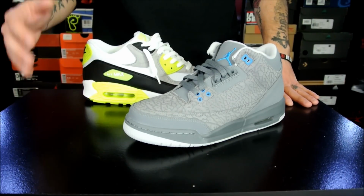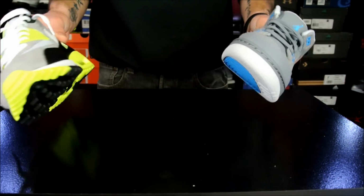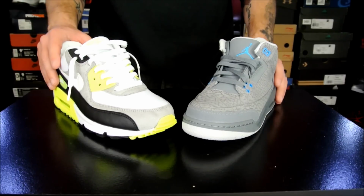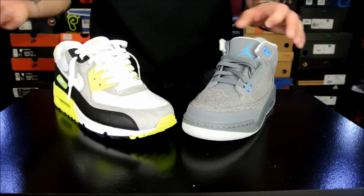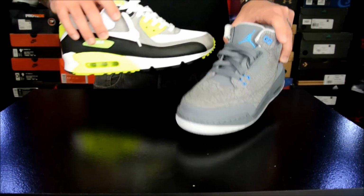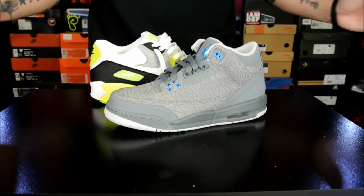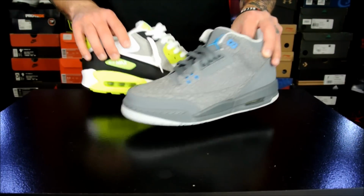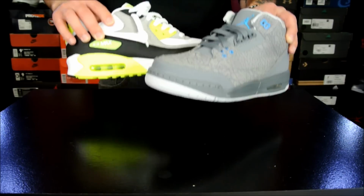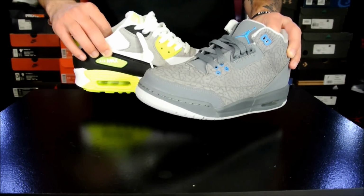Just to go through the tips one more time: Nike outlets or outlet stores in general, you can find plenty of good products for great prices, always under retail because it is an outlet. There might be a small imperfection. They might be old products like these two guys here. These came out a while back. But you'll never know what you could find in there unless you look. So the main thing is go to your outlets, but you have to actually go there. There's no online website for Nike outlets. You just got to go there.